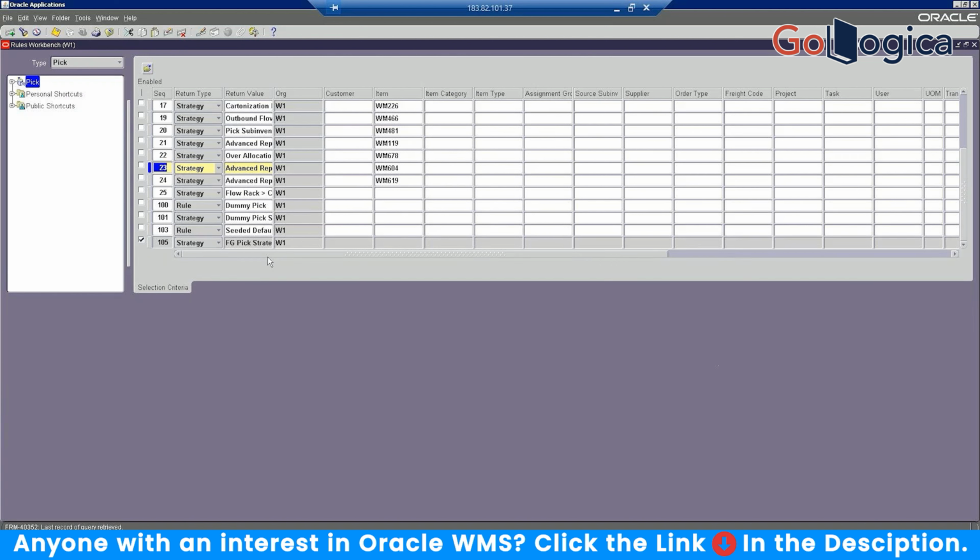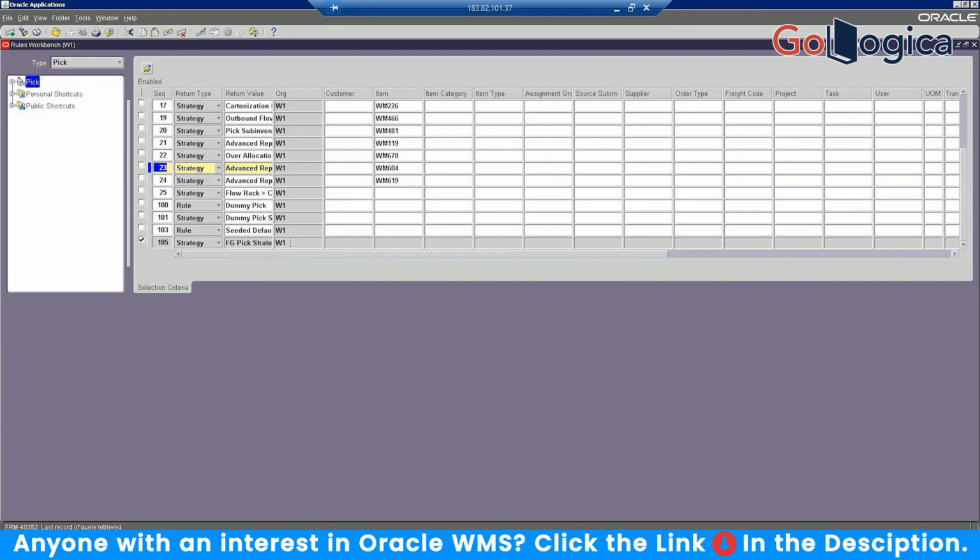Okay, so in this case, the way the sequence will work is, if everything is enabled, it will start executing from sequence number 17. Then it will also execute the rules. Okay, so that is subject to, again, the select criteria of the sales order. So first is the sales order. Once the sales order is coming, the system will validate what is that assignment group, item type or order type, or even the item or item category. From that we can fetch it and then select the corresponding strategy.